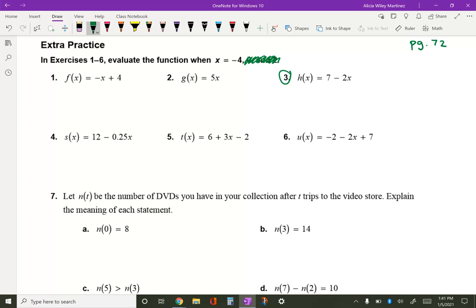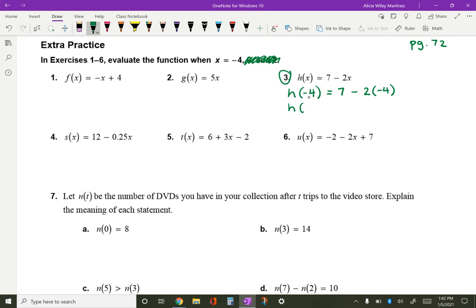Okay. So when they're saying evaluate the function, again, find the value of the function when your x equals -4. So instead of having h of x, we are going to figure out what h of -4 equals. Well, if you've noticed, I made -4 take the place of x. So if I input a value of -4 for x, what am I going to get out of it? The way you're going to figure that out is you're going to substitute the x value of -4 for x.